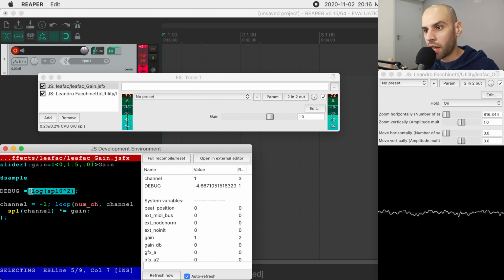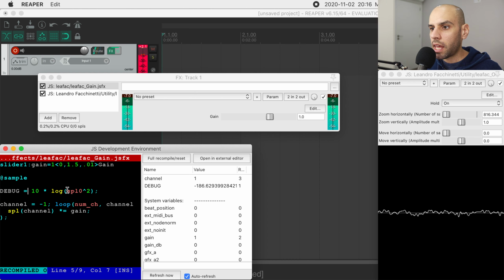They work with decibels, which are to bels like millimeters are to meters, or micrograms are to grams. It's just a multiplication factor, right? So the same way that you have 100 centimeters in 1 meter, you have 10 decibels in 1 bel. And that is the formula to convert between amplitude and decibels. And now we are looking at the samples in decibels. And these numbers are still very small.